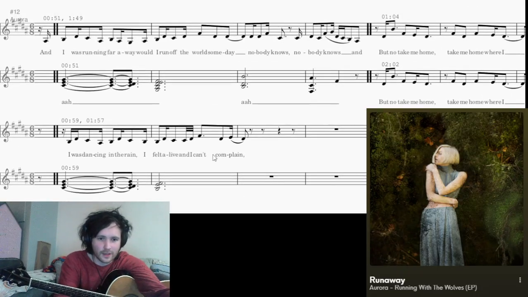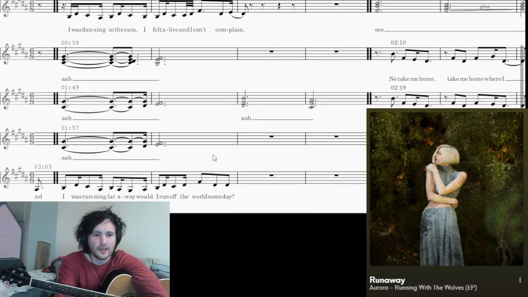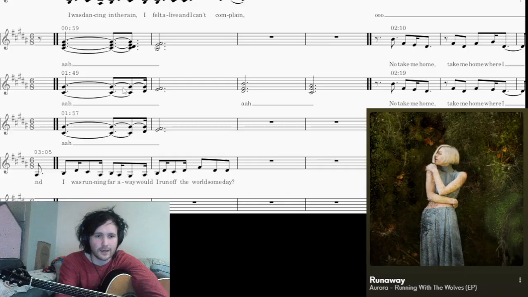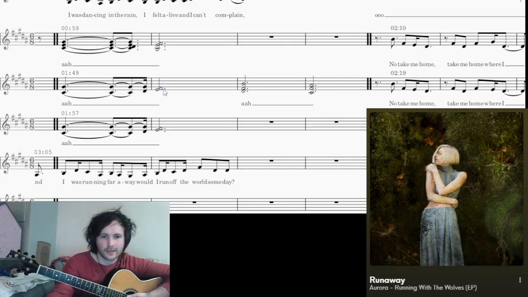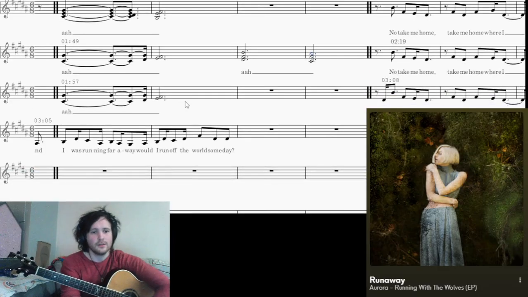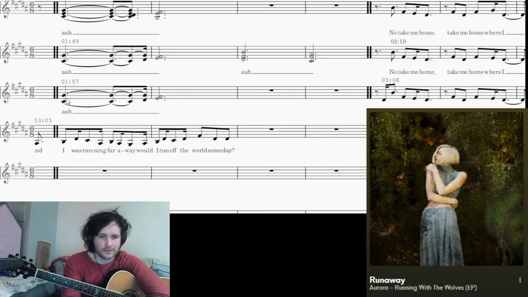Then we get some of the same material. The only thing that changes in this next section is what the accompaniment is doing. So we get some more full chords, this higher triad from the backing singers there. So it's a little fuller, but the melody is basically the same.